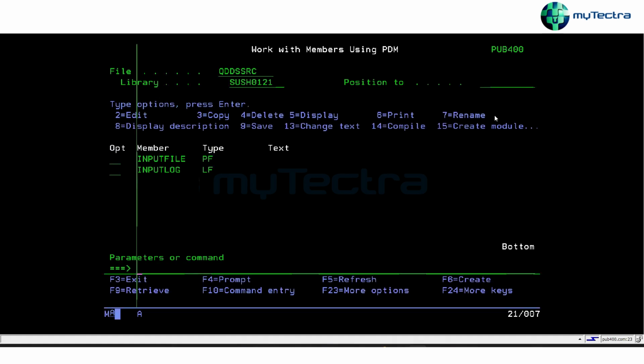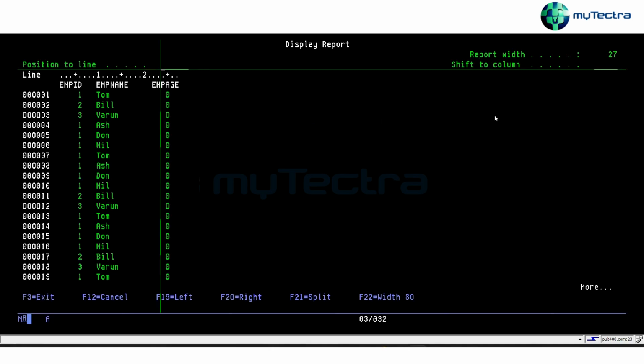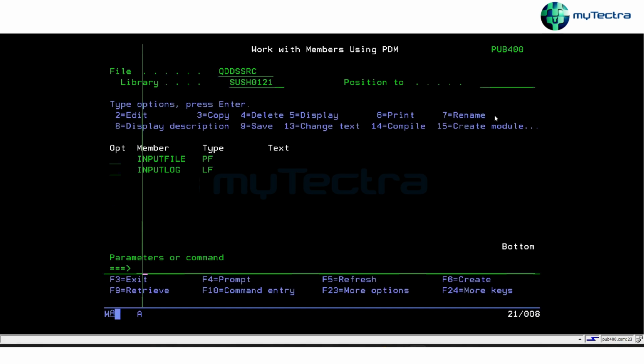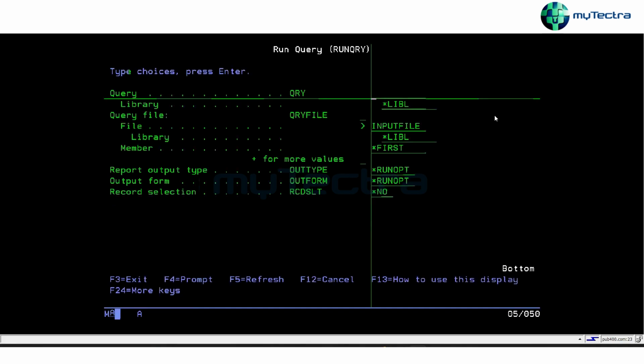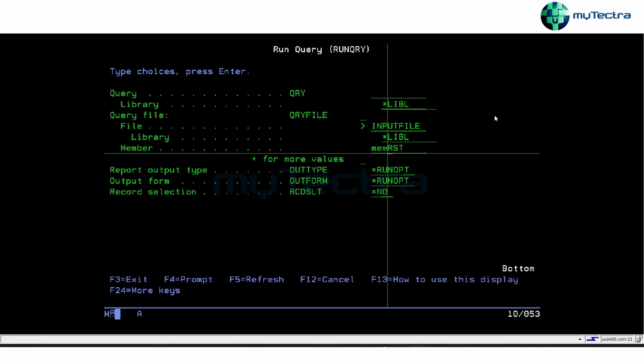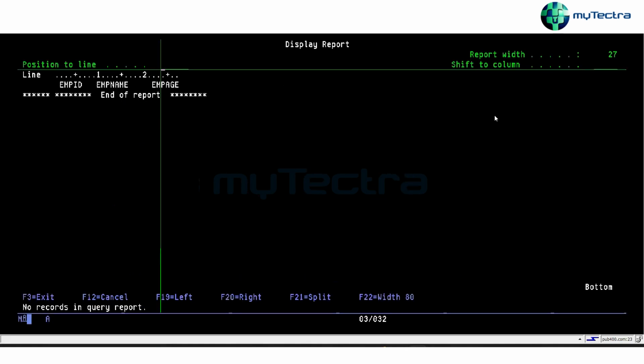So now when you do run query on the input file, you'll see the data. But when I do it on member 1, I'll see no data.